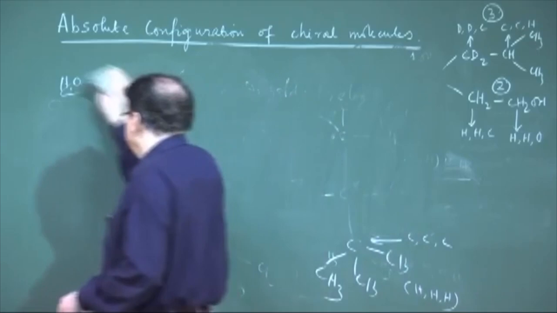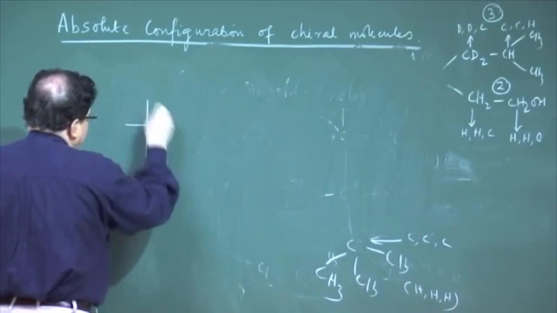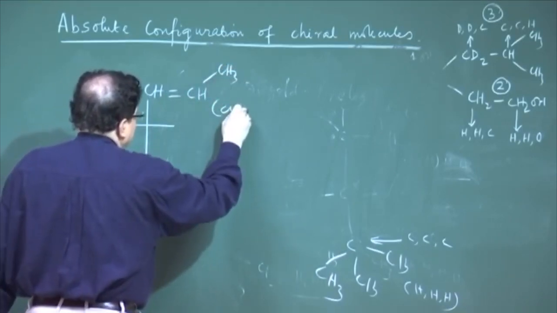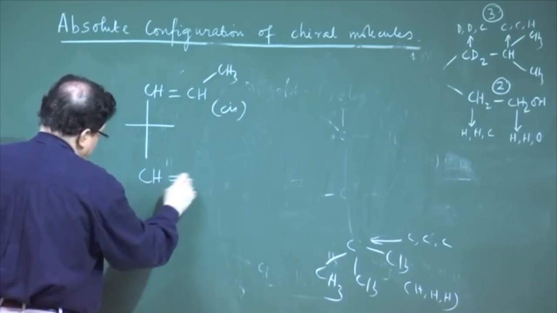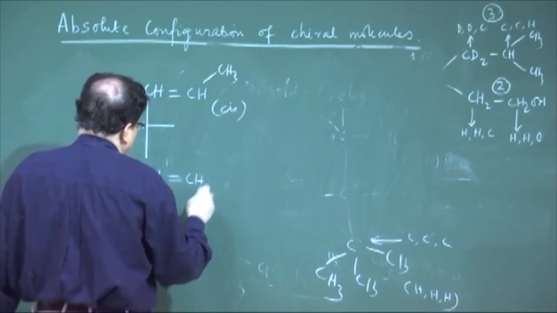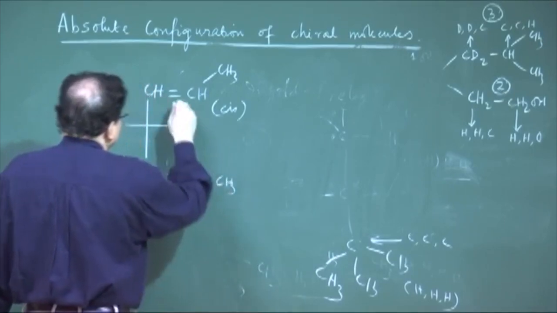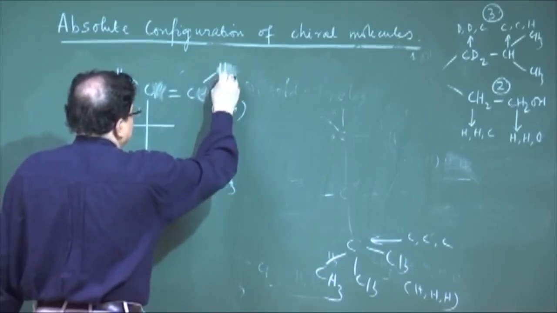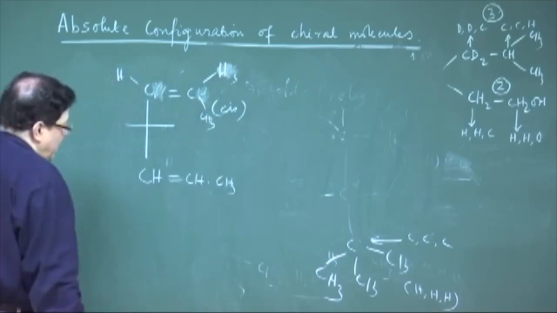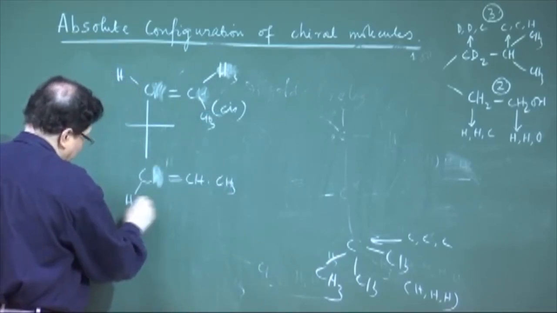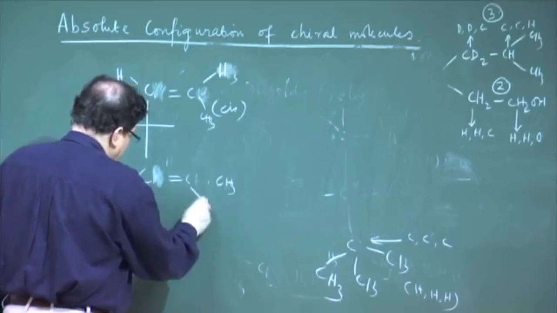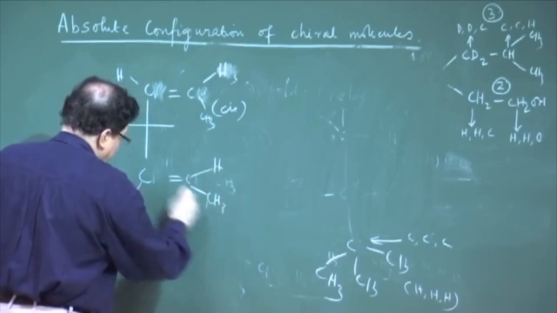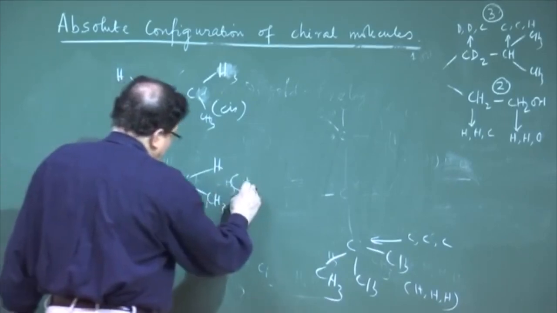Sometimes what happens is that there is a double bond here which is in the cis conformation, and there is a double bond here which is in the trans conformation. Suppose this is in the cis. If it is in the cis, that means this hydrogen is on this side, this hydrogen is on this side, methyl is on this side, that is cis. And if it is trans, that means this hydrogen is on this side, this hydrogen is on that side, sorry, now you have to make trans. So this hydrogen is here, this methyl is there. Okay. So in this case, this is your trans.